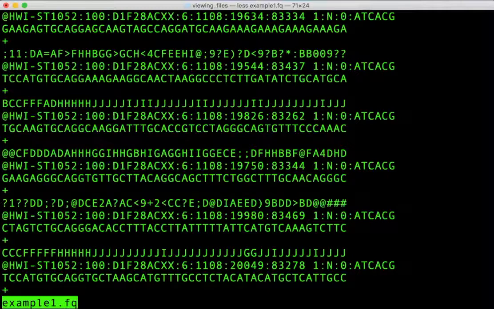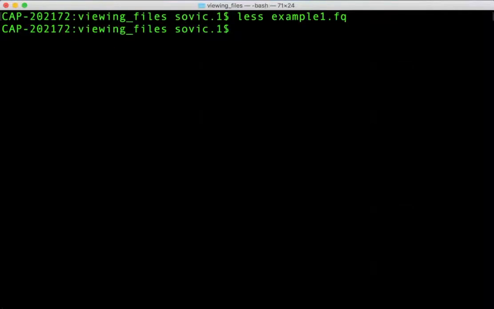In the most basic usage of less, you can either scroll through the file a line at a time with the up and down arrow keys, or use the spacebar to move a page at a time. When you're finished, just hit Q for quit. Q and the spacebar represent two of a much larger number of commands that are available within less.